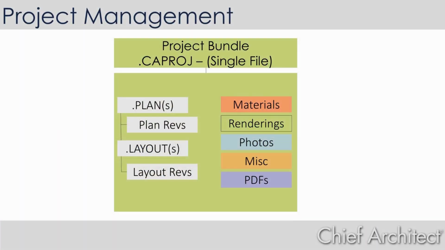One of the more significant features that we have introduced in Chief Architect X17 is a file management process called project management. The idea behind this concept is that the program will manage your files relating to your project, which includes plans, layouts, your materials, and other assets for that project. If you have ever gone through a revision control and broken a link between the plan and layout, project management can help. Furthermore, if you've ever tried to export and share a plan and you're missing materials, project management can help.